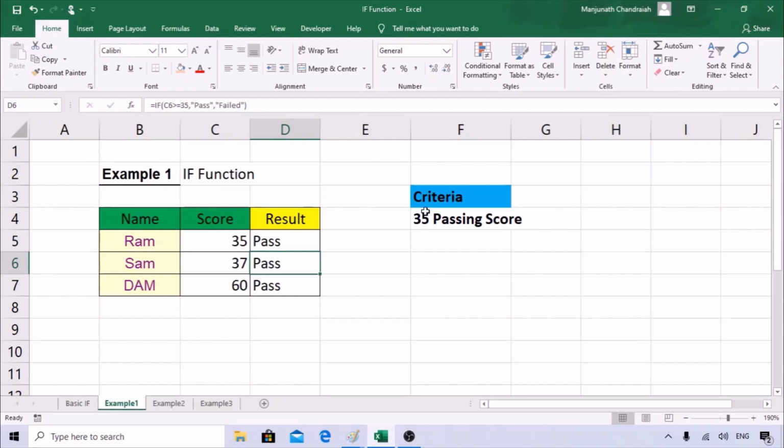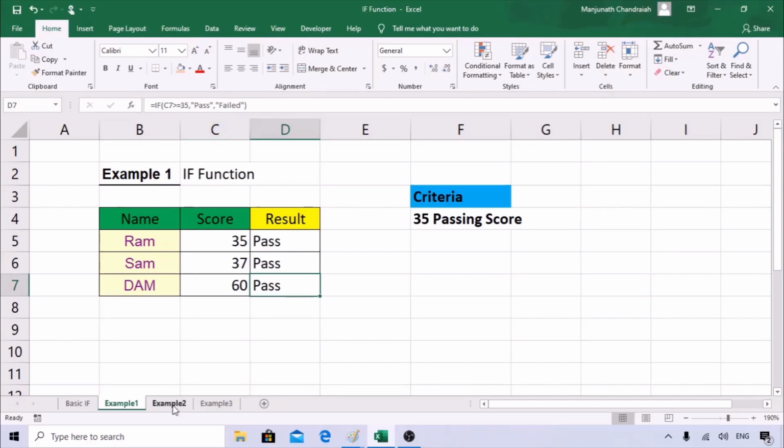Very simple. First of all, we need to know the criteria. The criteria is 35 and above pass. First, you need to know the criteria, then you can go ahead and apply the formula. So very simple now, guys. You can copy the formula down a number of times so that it gives the result.